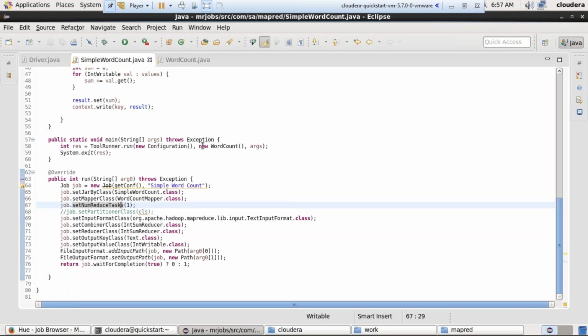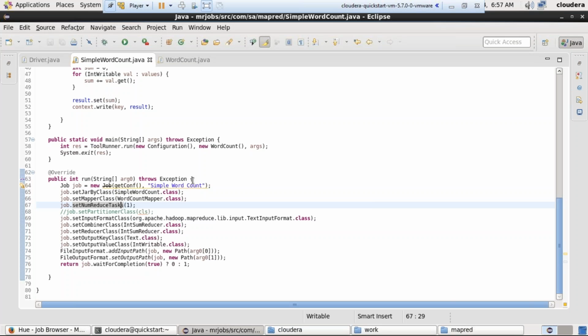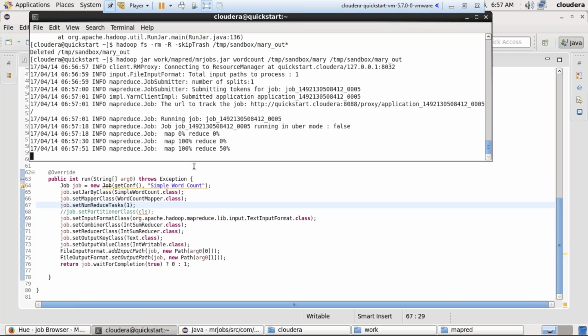Fine, let this run. So these are the practical things that we need to face to come out with the proper aspects.